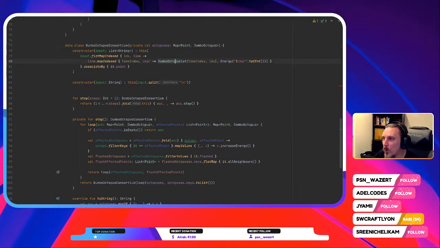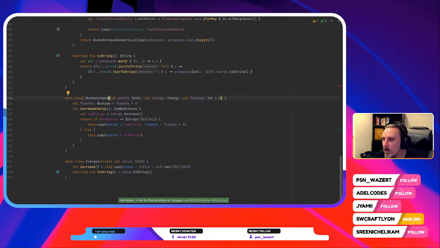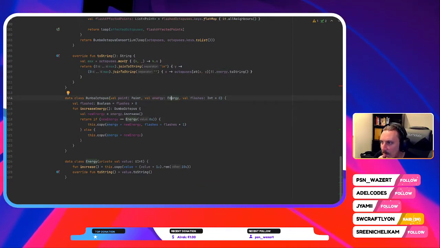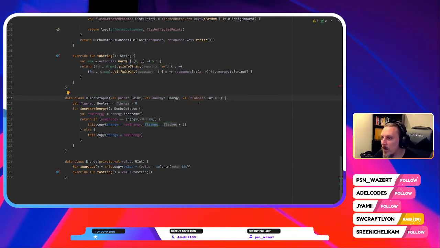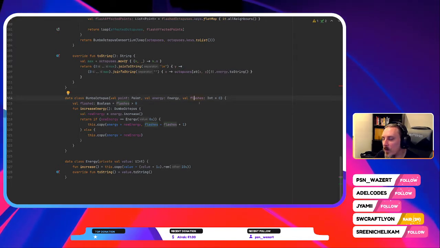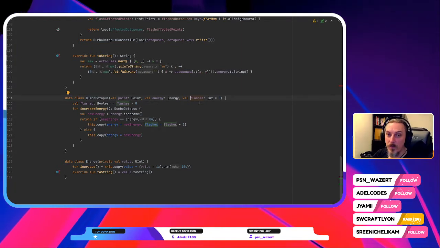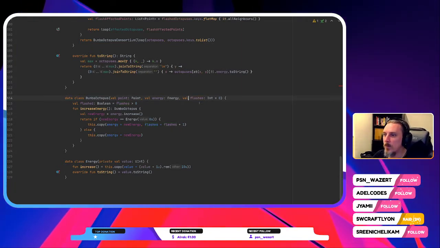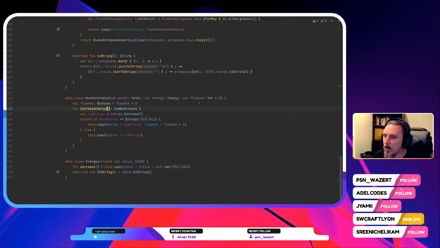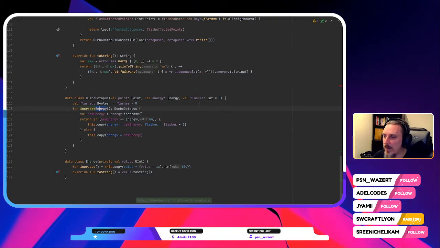And what's a Dumbo octopus? This thing, well, it has a point, an energy level, and then an amount of flashes that it has. I don't know why I was keeping this part, because I might just keep a boolean for this thing or something. I don't really know yet. And then increase energy.